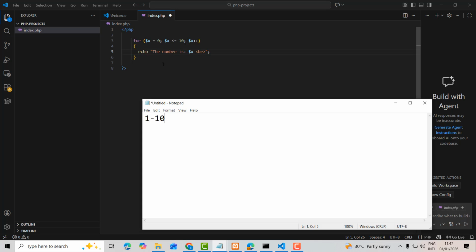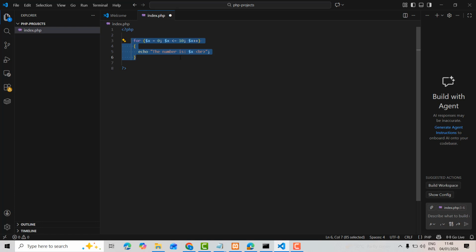Loops are divided into 4: the first one is the for loop, then while loop, do while, and after that foreach. Now the first loop, let's look at the for loop.